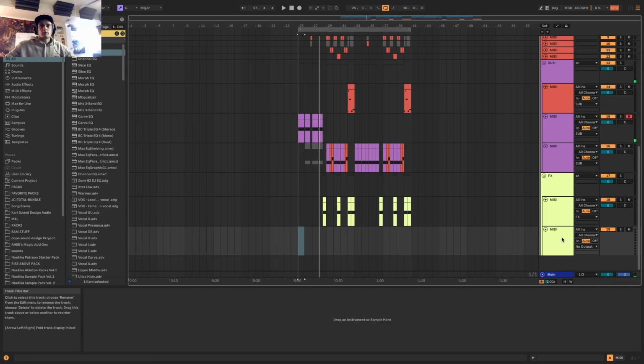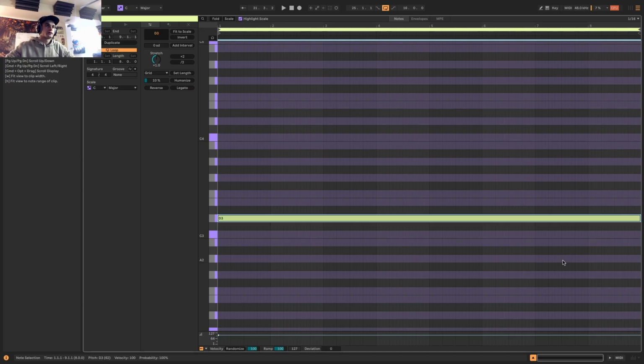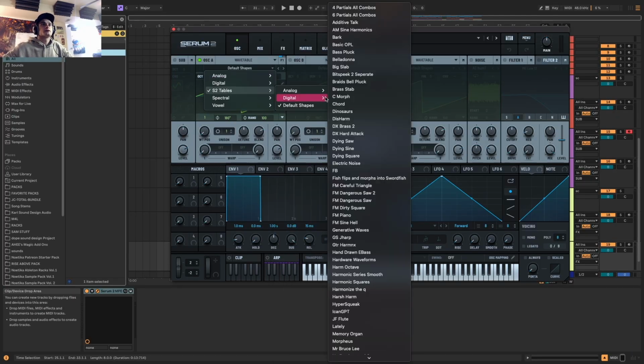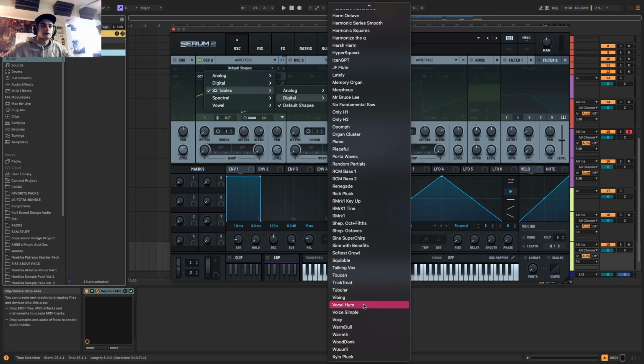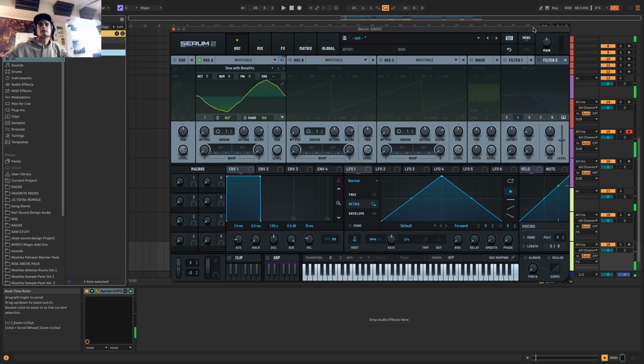Okay, let's do one more effect, and we'll do just like a big riser or something, and then we'll start doing an intro. Okay, Serum 2, let's do digital. Let's see, Renegade. Cool.